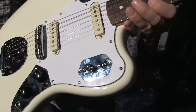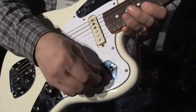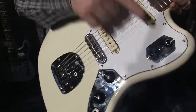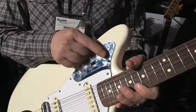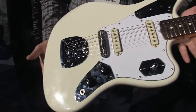He took out the regular switches here on the Jaguar and put a 4-way switch, which gives you standard switching with an extra 4th position, which is actually these 2 pickups in series for a humbucker sound, which is kind of nice. This switch here is a treble boost for the humbucker position, and this switch turns into a high-pass filter for all the other positions, so that's really neat.